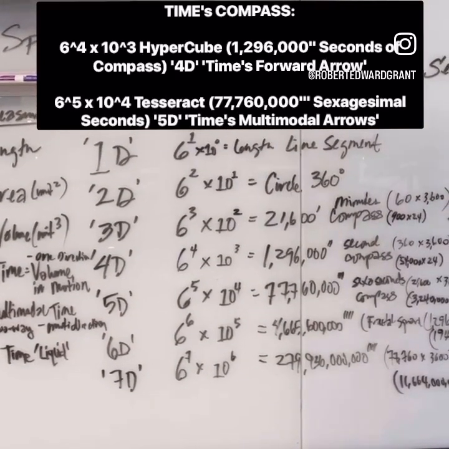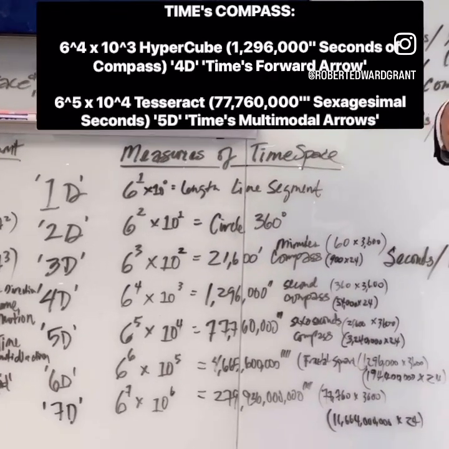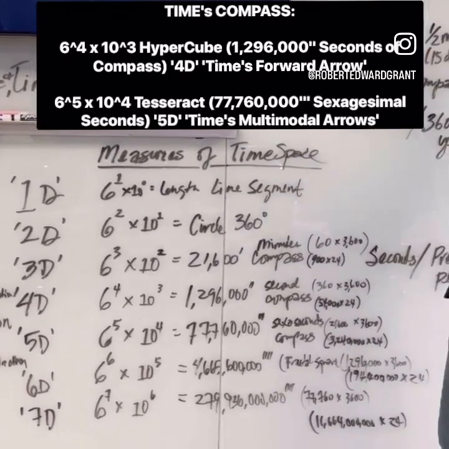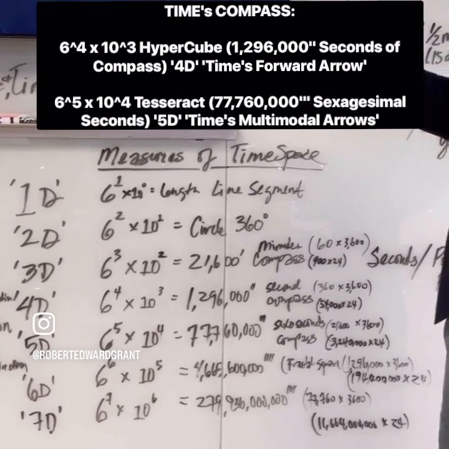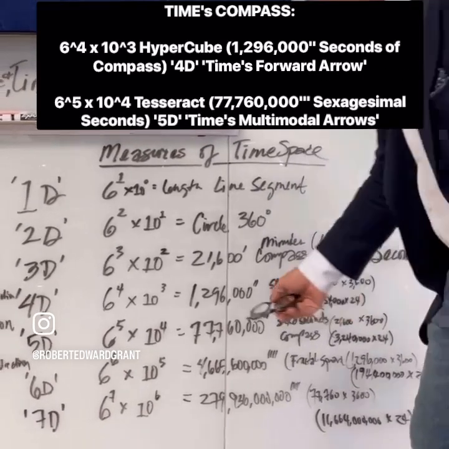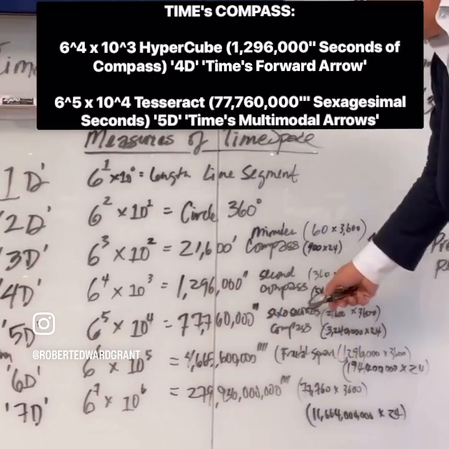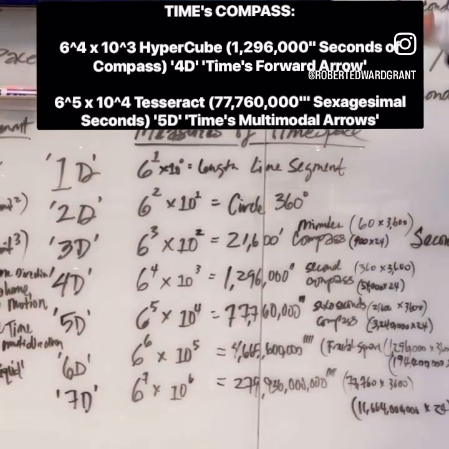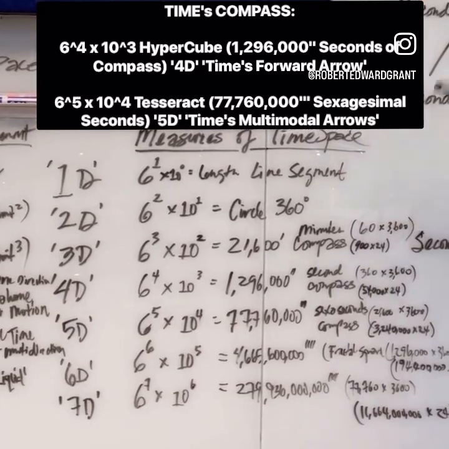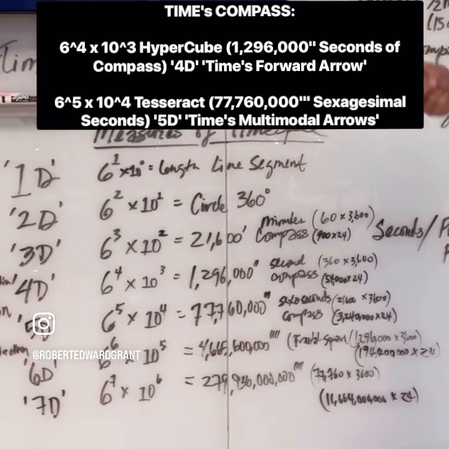The compass derives for us all dimensional expansions as far as we want to go. That's all based on base 60, which is all derived from the number 24, which is all derived from 1 times 2 times 3 times 4. As simple as that. Then we have 1.296 million seconds in the compass. So that becomes the fourth dimension of time, right, which defines 15 days or 1/24th of the year.